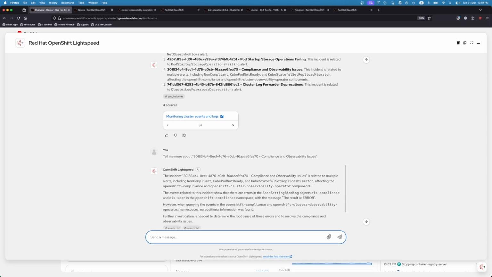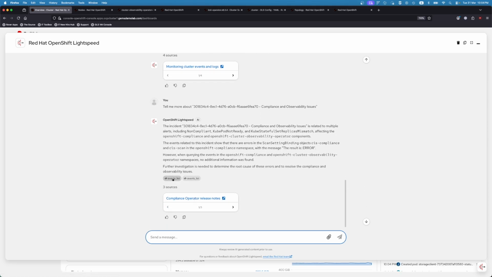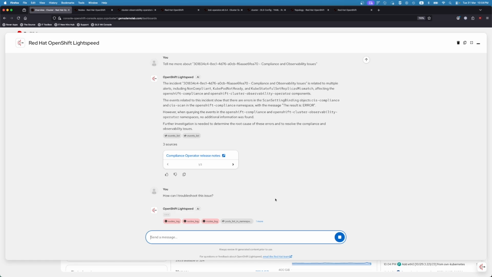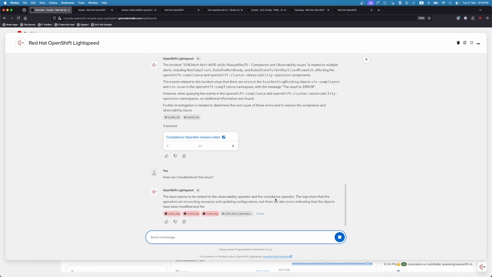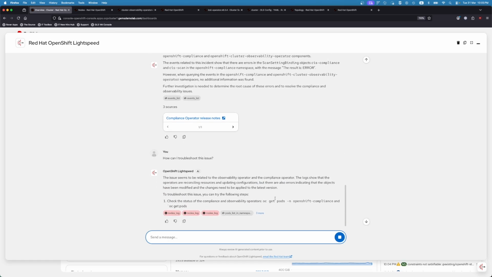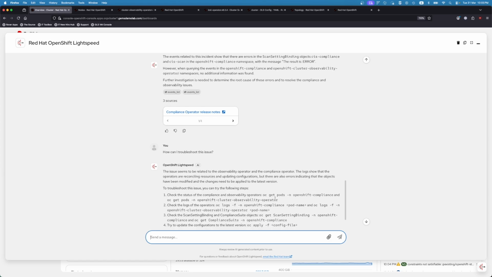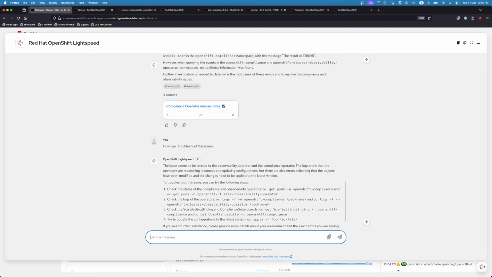You can see that it is using other tooling to pull back events and list information relating to this particular incident itself. And you can ask, how can I troubleshoot this issue? So it can give you some advice on how you can actually troubleshoot the problem and try to resolve certain issues relating to this.